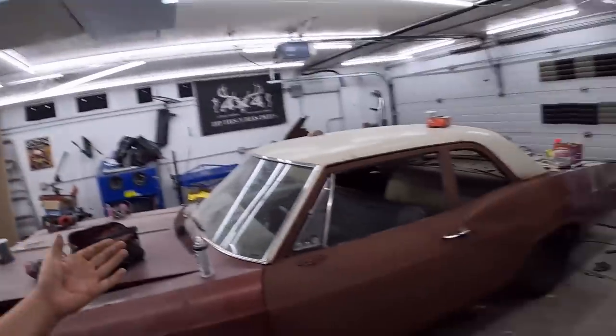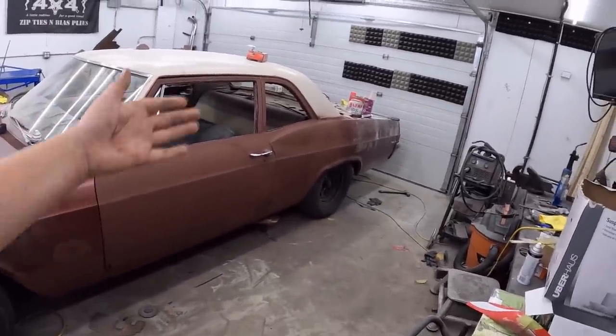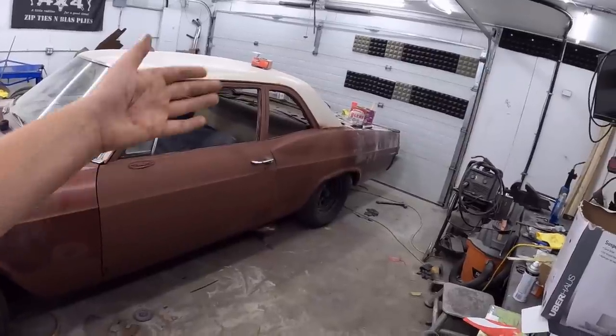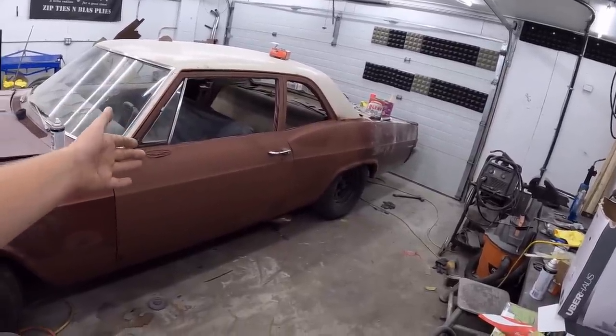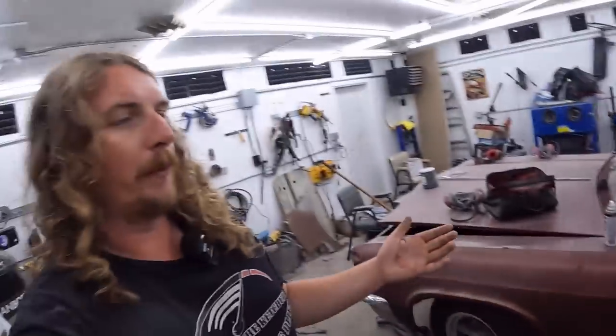And at the end of the day, we have ourselves a fun driver that's solid. It's not just a bunch of mud over a bunch of rust. It's all good metal underneath. It'll be primer. We'll paint match it best we can. It'll look neat. We're going to have ourselves a '66 full-size Chevy, two-door post, which you just hardly see around. Big block, triple 400 with a 12-bolt. Be a fun cruise around town, tire fryer. Who wouldn't like this car, right?